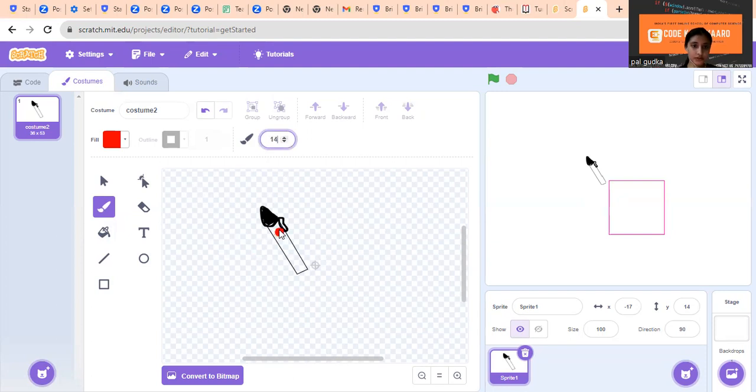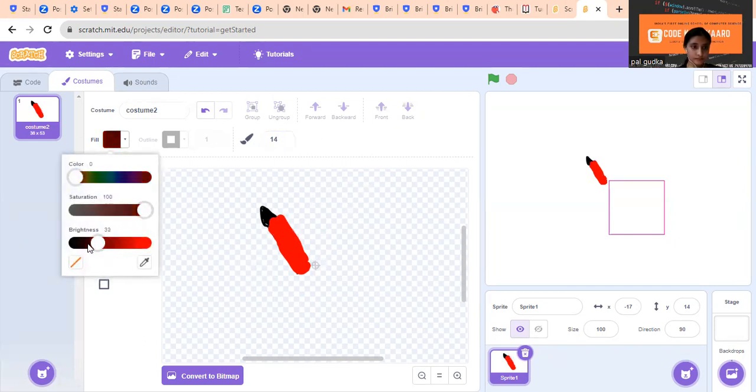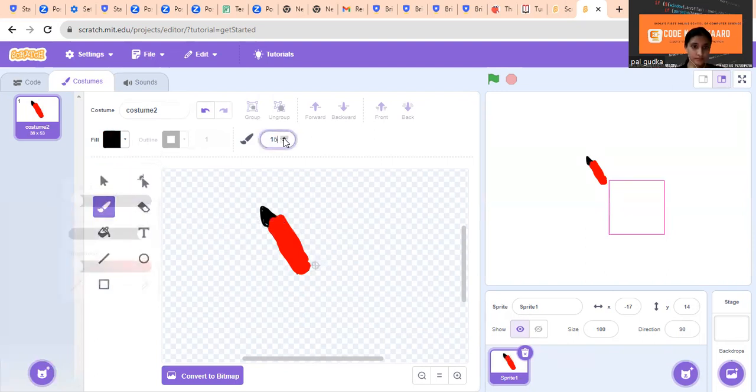You can increase the size of the brush to be able to fill it perfectly. Okay, so this is what my pen looks like, but you can make it better.